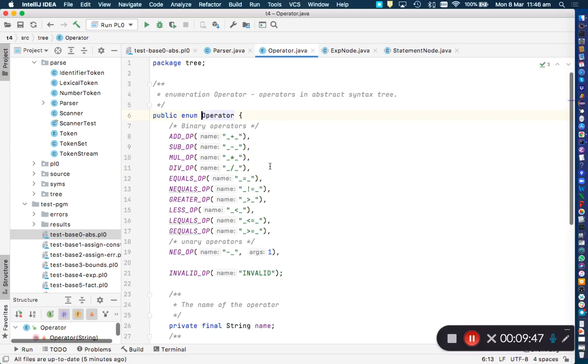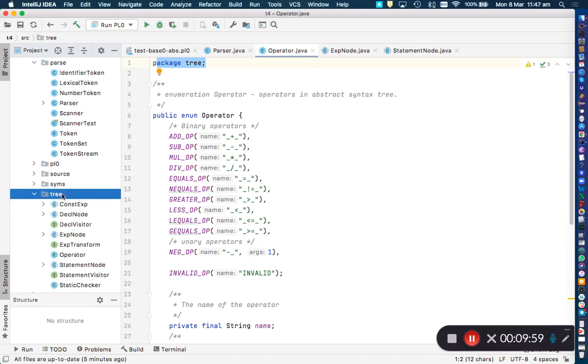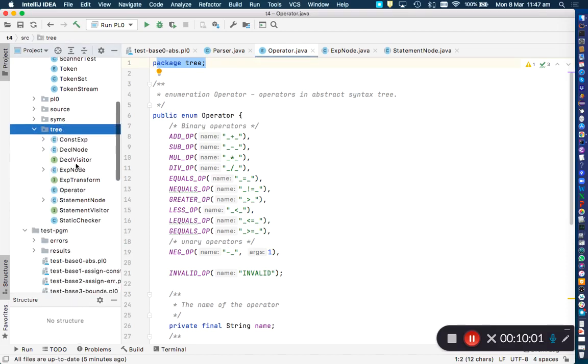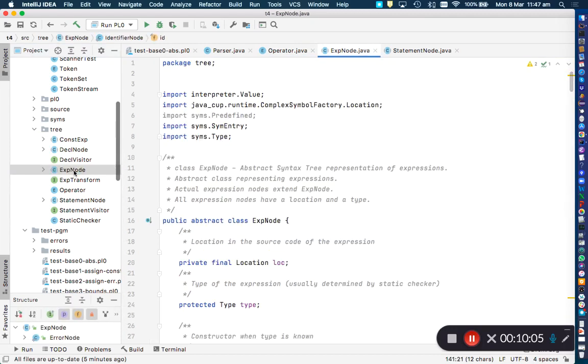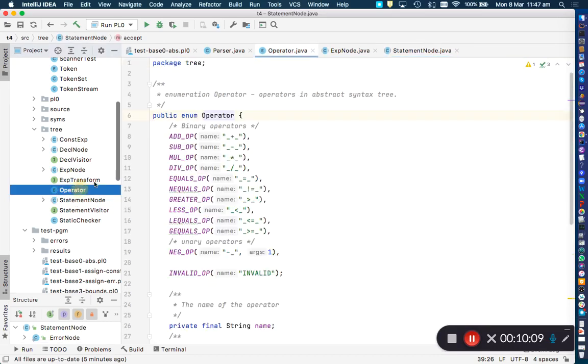We can have a look at what the operators are. They're defined here in the package tree. The package tree keeps all our abstract syntax tree classes together. So if we go and have a look in tree, that's where we're going to find our expression nodes being defined, and it's where we're going to find our statement nodes being defined, and also these operators that we're having a look at here.